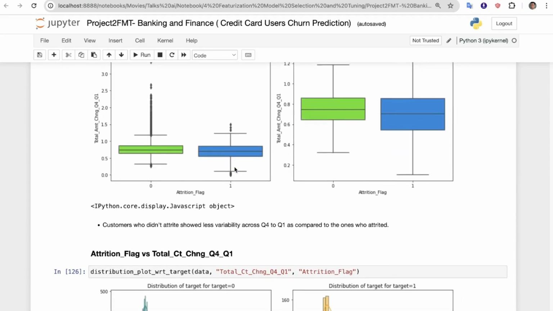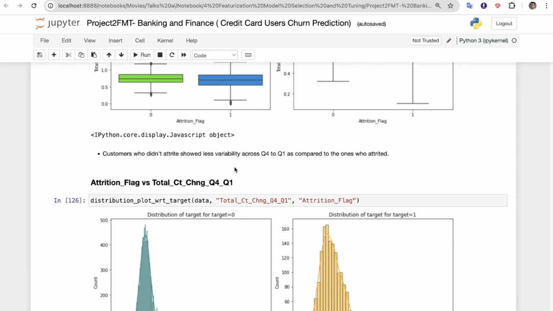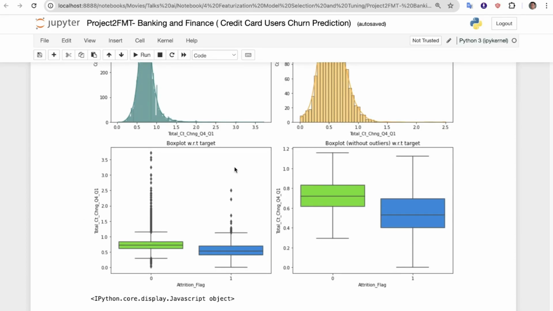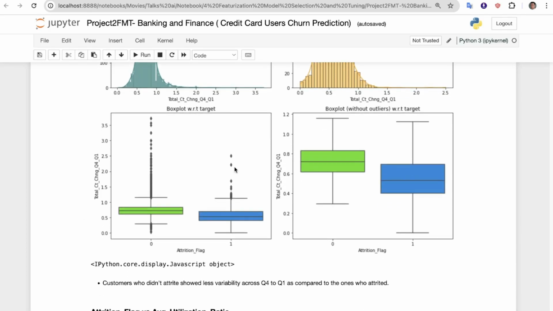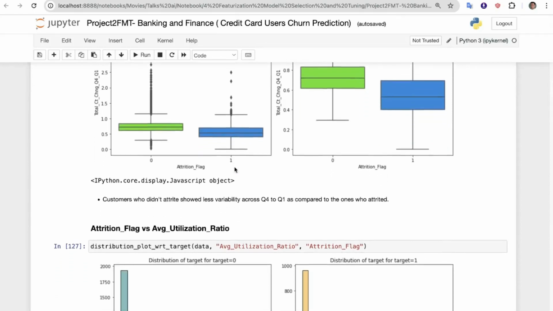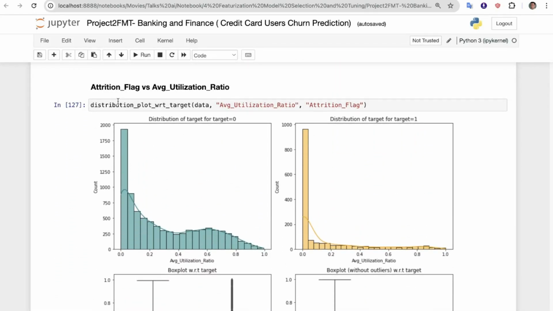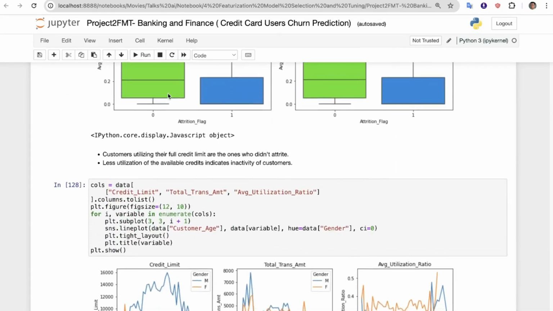We have done this thoroughly, but the only thing is you need to sit down on it and find exactly what you want for your case study or your specific problem. Similarly for attrition flag versus average utilization ratio.